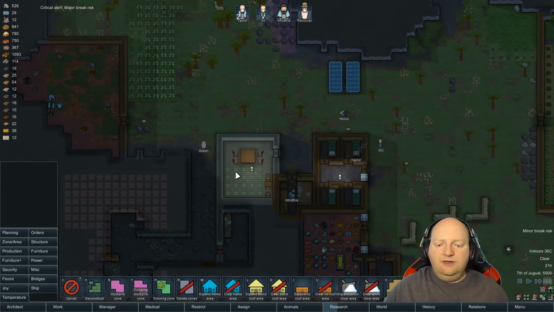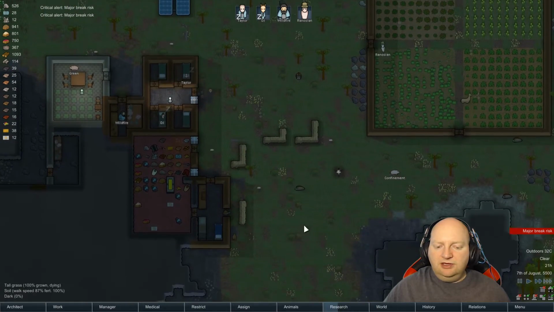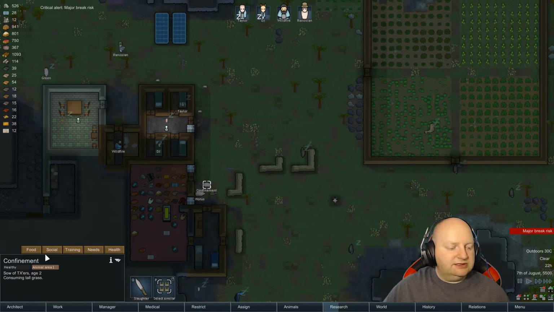We've got food coming in. We've got research going through very nicely. We've got loads of piglets sitting around. So many piglets. Oh, how are we doing on training, by the way, on the animals?